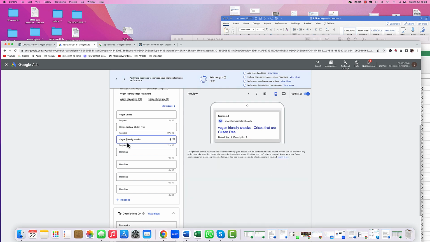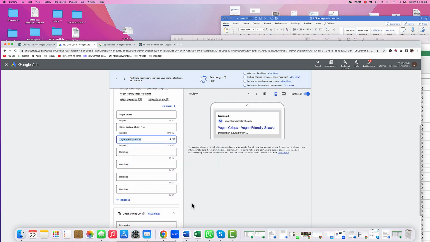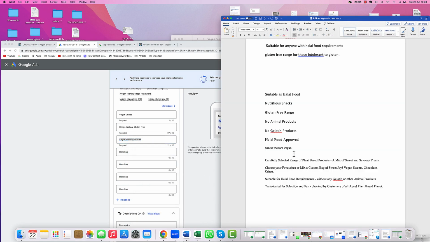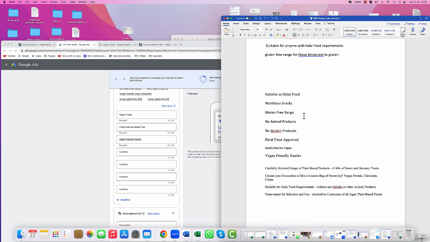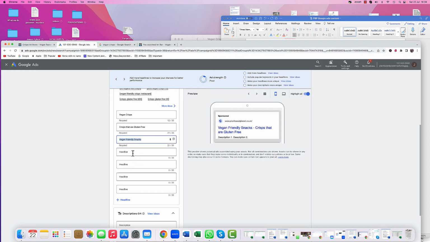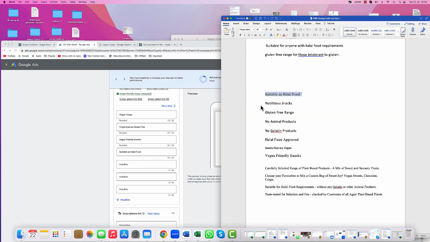Vegan friendly snacks, and we'll also copy that over to this list as well. It's another nice word we can use. So here, nutritious snacks.